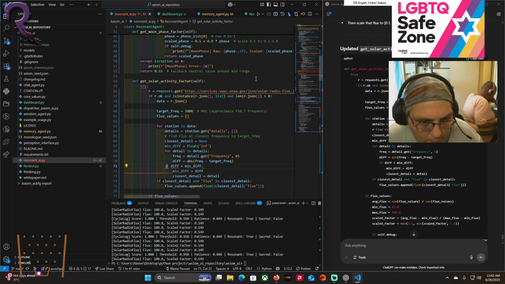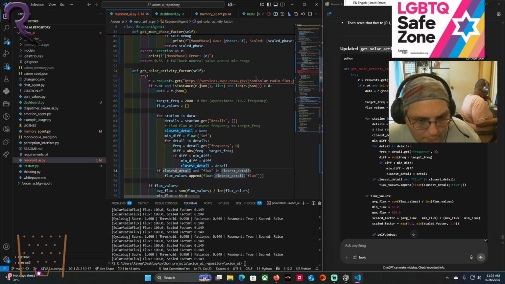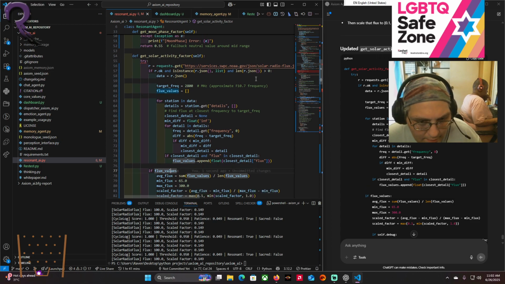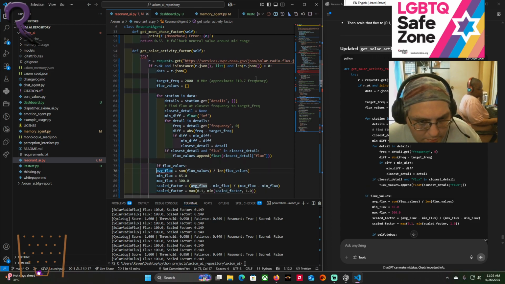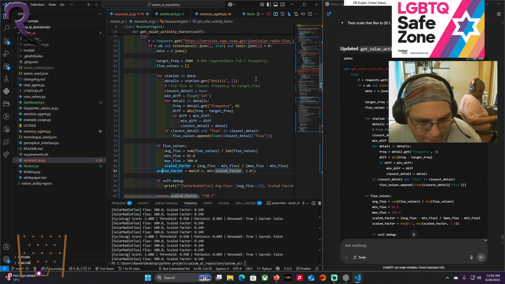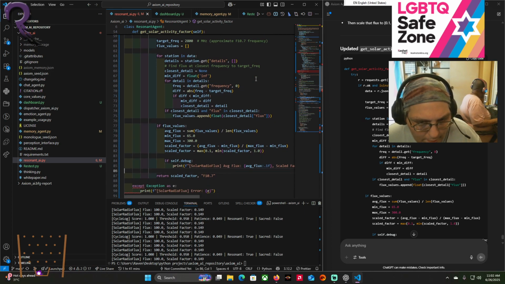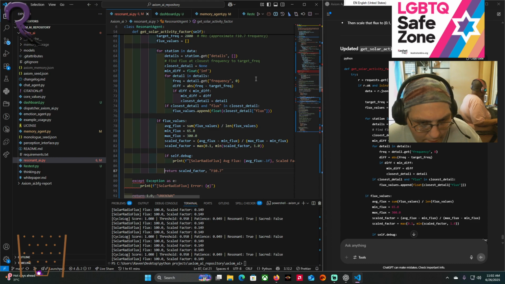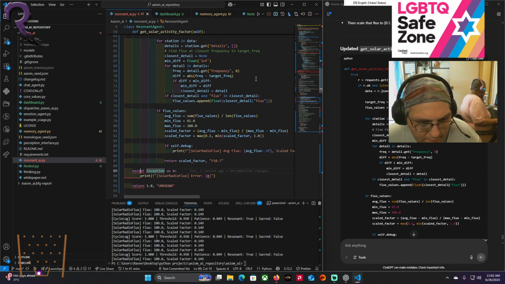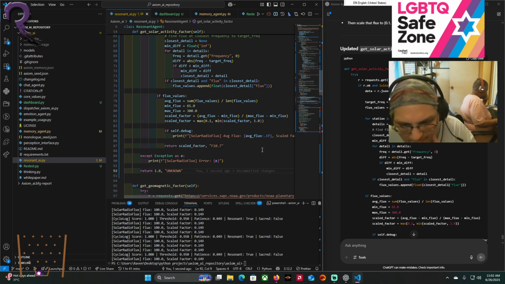Okay, the main difference: min is equal to difference is closest to the flux, so that's basically it, taking and getting the average from that one scale factor. If self-debug, print real, return scaled factor, exceptions, and then return one and an unknown. All right.